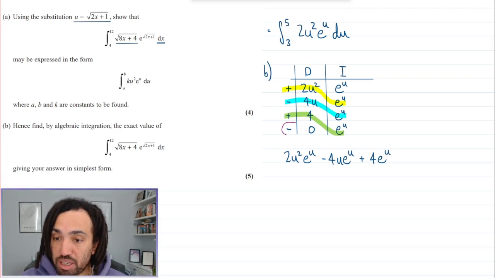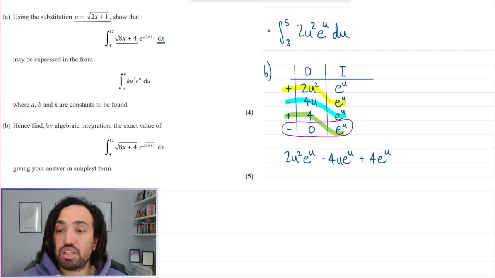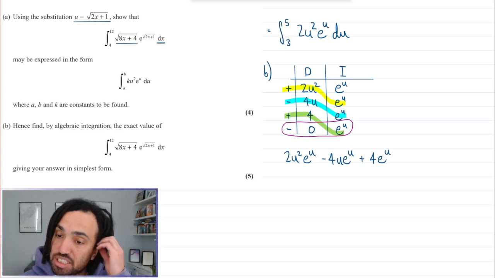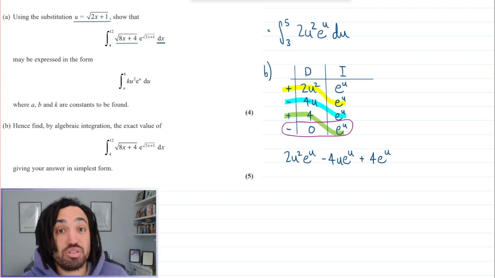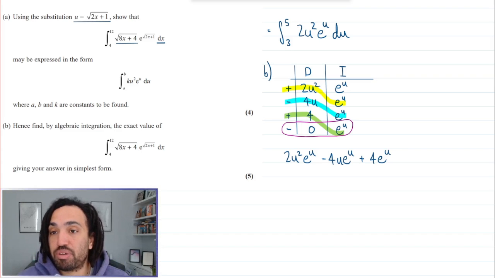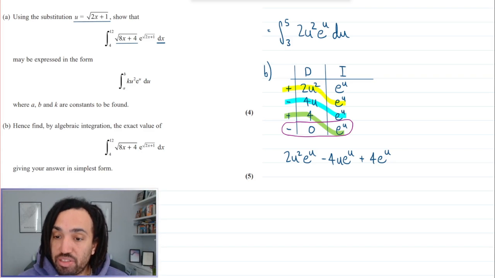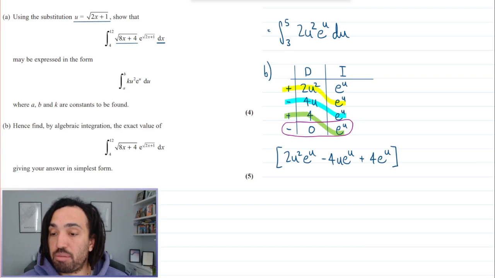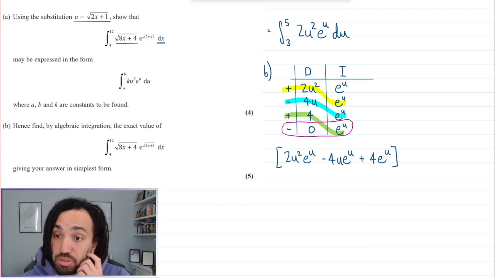And then the way that we stop the method is we integrate across this final one here, but because there's a zero there we're going to integrate zero. So that's it, that's the end of the method. And that is a really good way of integrating using integration by parts but speeding it up.